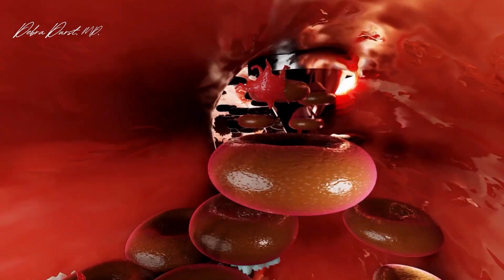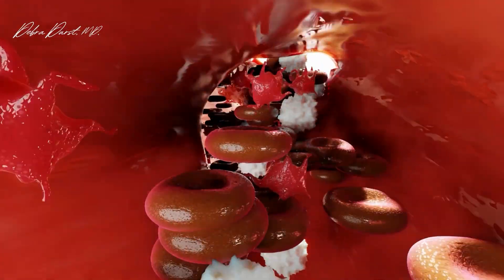To understand what PRF and PRP can do, think about cutting your arm. The platelets go to the site and stop the bleeding — that's what we think is the only function — but behind the scenes those platelets are releasing growth factors to stem cells in that area to regenerate tissue. If we're injecting into the scalp for hair, it's communicating with stem cells there; if we're doing it in vaginal or penile tissue, it's stimulating stem cells in that area to regrow what's specific to that location.